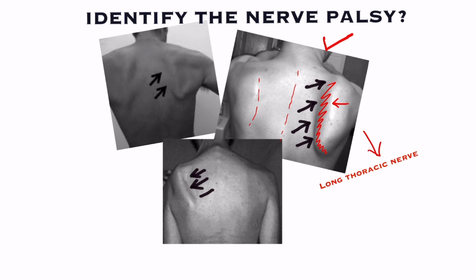In this second patient, the left scapula is prominent and shifted laterally, but the superior part has shifted more, causing tilting of the superior part laterally. This is called lateral winging and is due to the spinal accessory nerve. In the third patient, the right scapula has a more prominent inferior angle than the left scapula. This suggests paralysis of the dorsal scapular nerve.